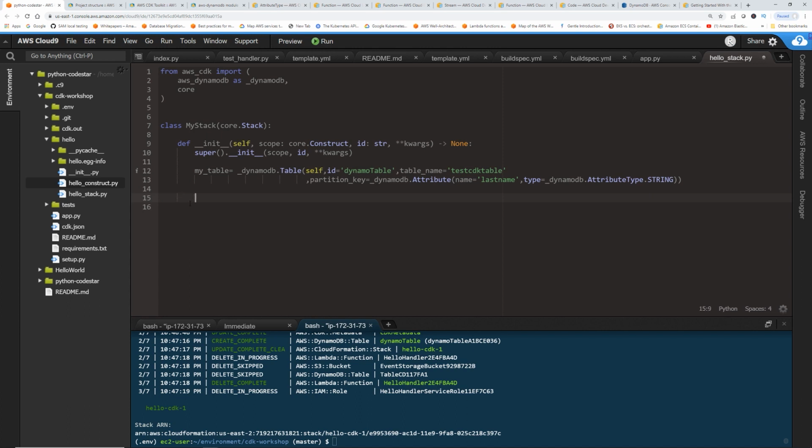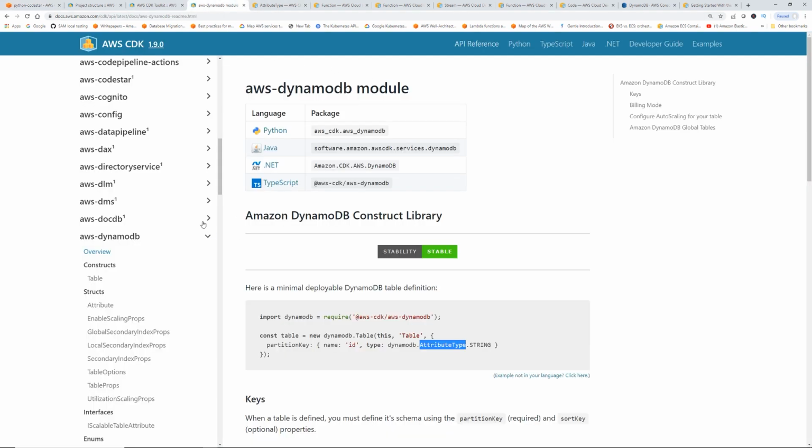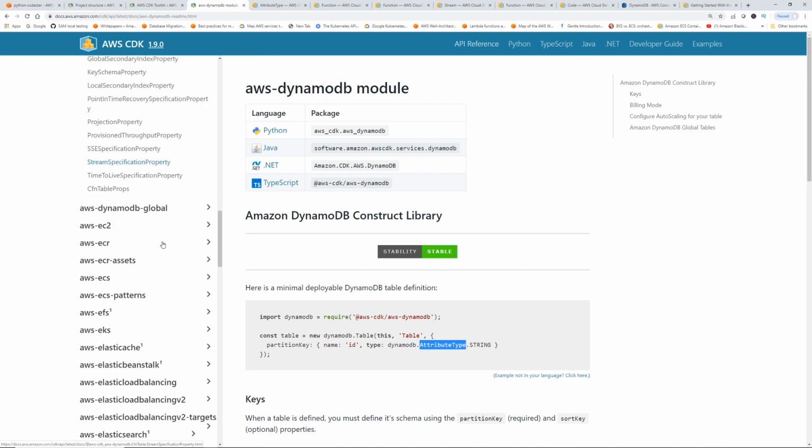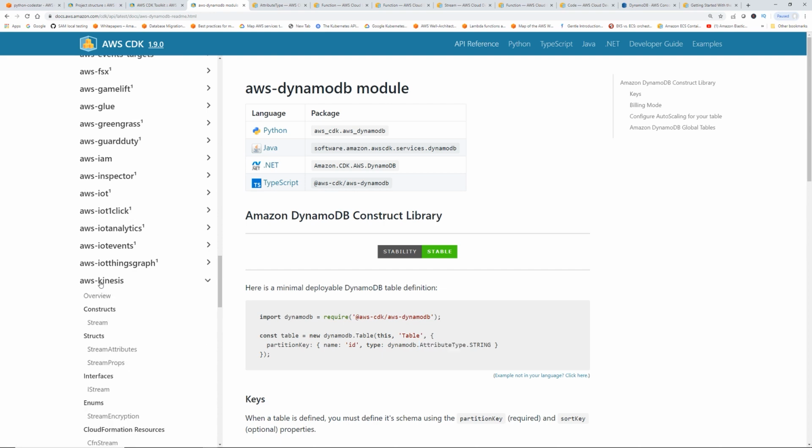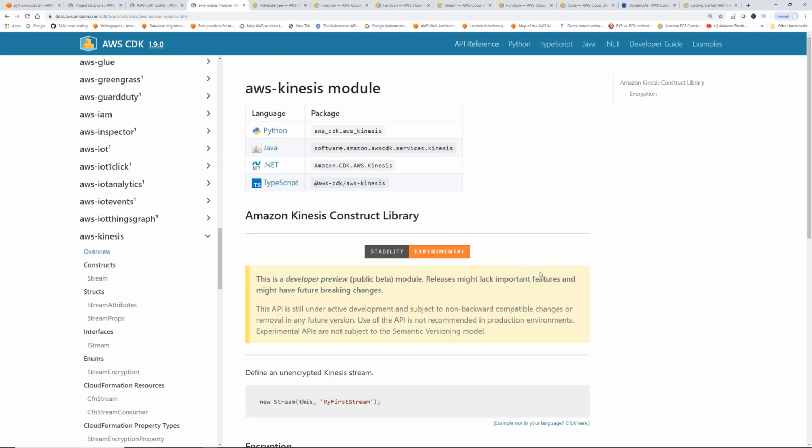How about that? Okay. So the same way, we go back here, and then we go to Kinesis. Okay. Let's click trace, click overview. Okay, so same way. Remember the name of the method it's using for the TypeScript is string. Okay. So first things first, we have to import this AWS underscore Kinesis.